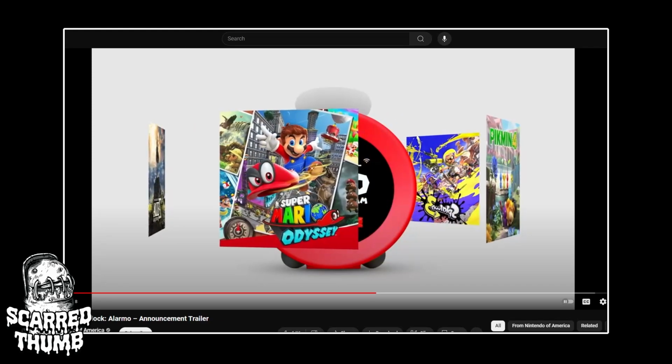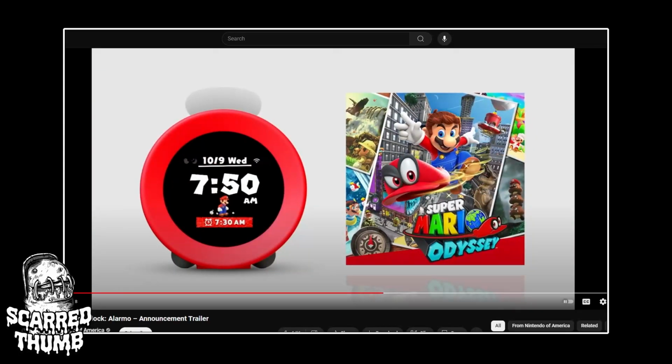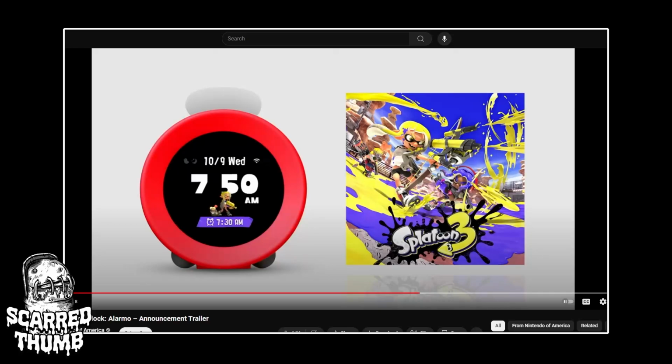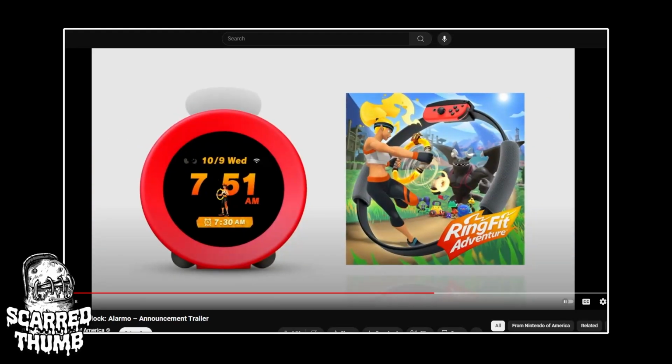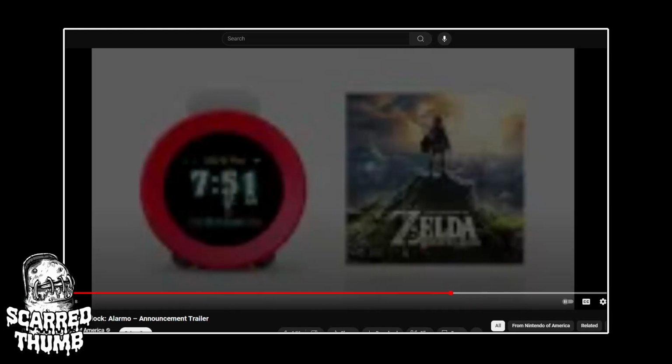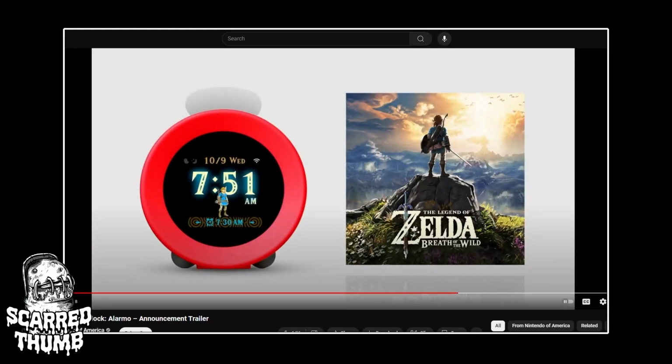You can set an alarm inspired by 5 games. Super Mario Odyssey, Pikmin 4, Splatoon 3, Ring Fit Adventure, and The Legend of Zelda: Breath of the Wild. That's my favorite part. Wake up, Link. This is how you need to be raised out of bed.